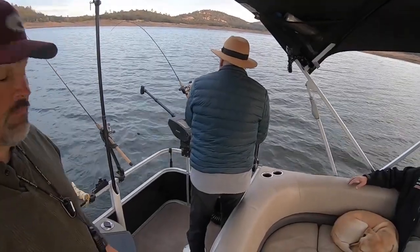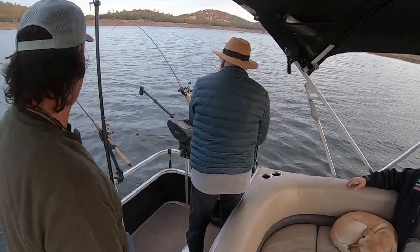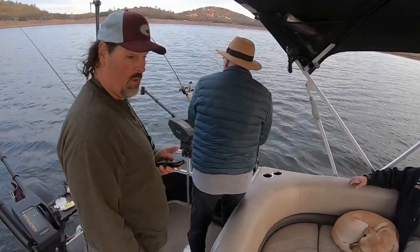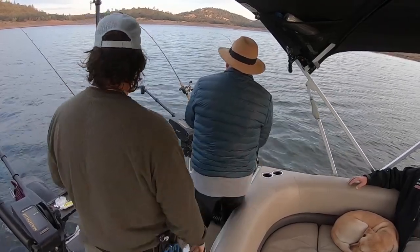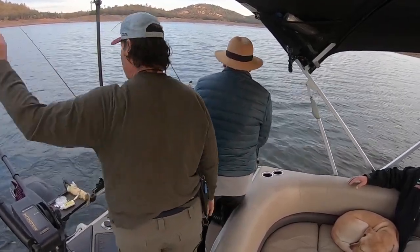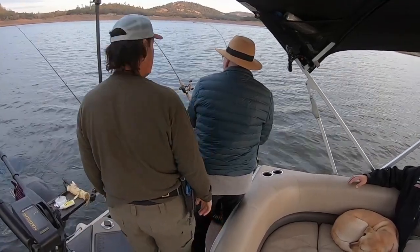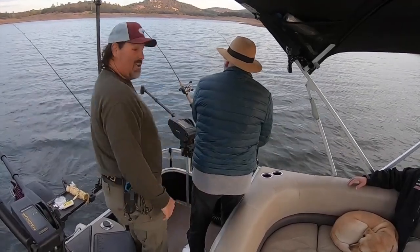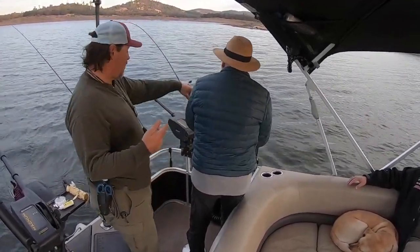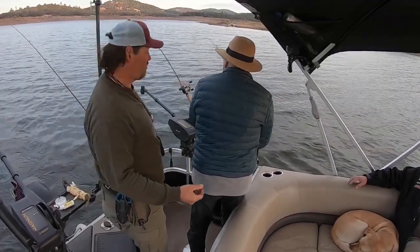Put out a fifth line pink trigger spoon by top line, 12 inches deep. It's probably going to get tangled in everything - that's what I'm shooting for. He's putting up a fire - watch it be eight inches! That fish, before I got the rod out of the holder, the drag was just singing.